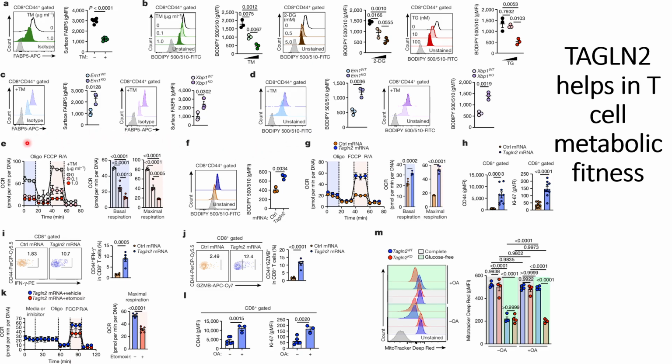And thereafter they checked the dose dependent oxygen utilization of the CD8 plus T cells under different concentrations of TM. What they found is that with an increase in concentration the oxygen utilization goes down using the OCR experiment, and this is quantified on the right hand side in panel E, where we can see that basal respiration and maximal respiration go down with an increase in ER stress because of this TM reagent.